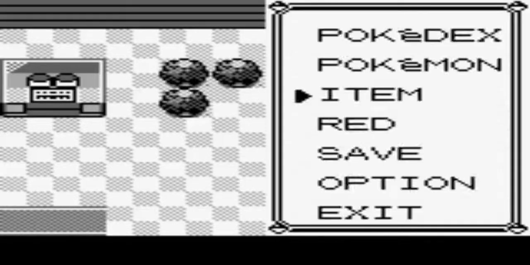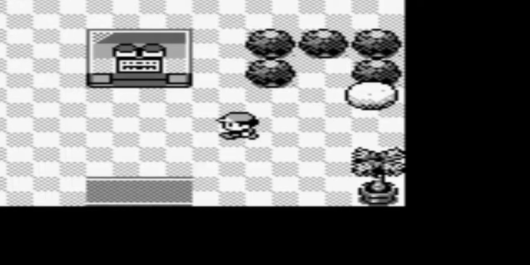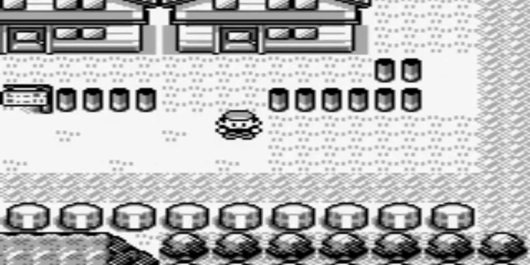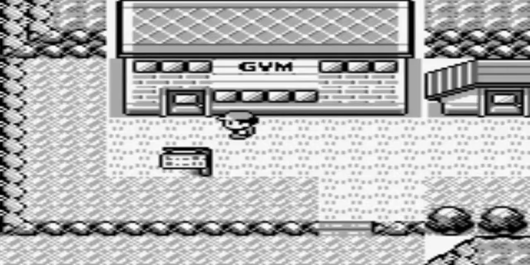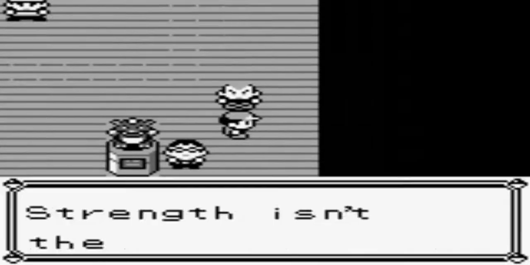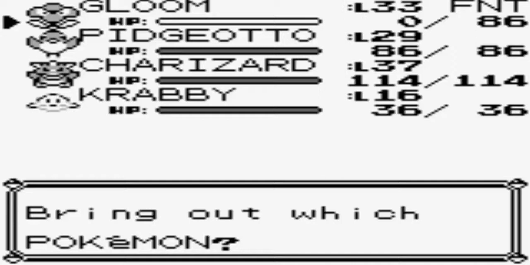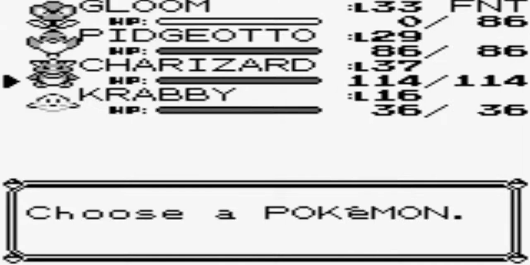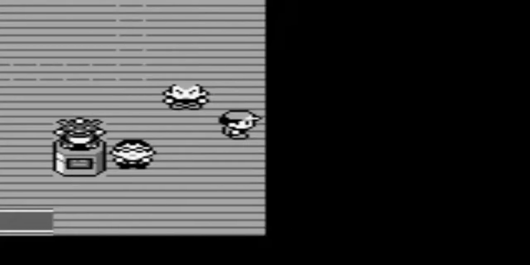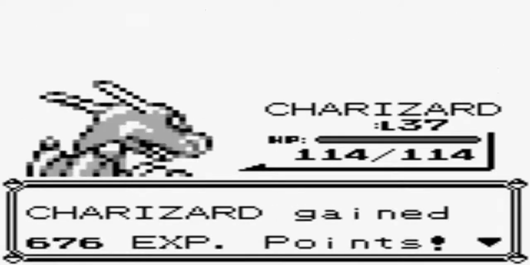I'm gonna use this Rare Candy on our good friend Krabby here. He didn't even learn Hydro Pump in my actual playthrough, when I was trying. Oh my god, he just wrecked. I think my Charizard just did. Charizard's gonna have to solo this one until we get to the end. Then, if he dies, we're gonna have to use someone else.